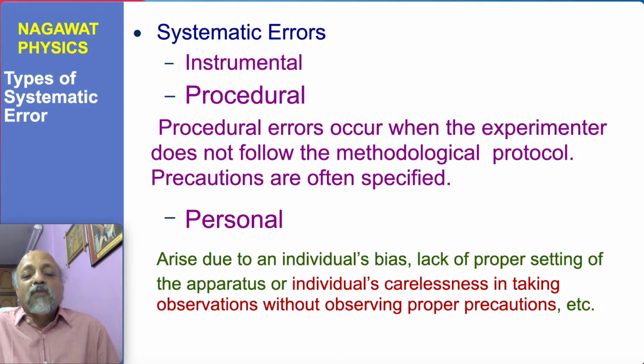As we perform experiments in science or in physics, we gain better expertise to perform experiments in a perfect manner, and the personal error can be minimized. A new person who is performing the experiment for the very first time is more likely to make more personal error. But all these systematic errors, whether arising due to instrument, procedure, or personal reasons, can be minimized, and we should try to detect and minimize the error as prescribed earlier.